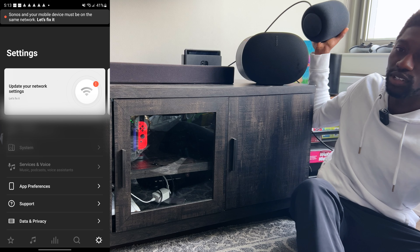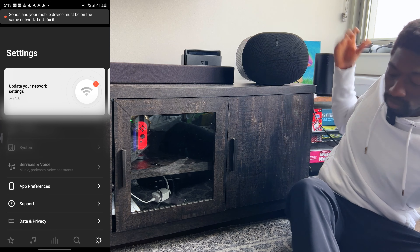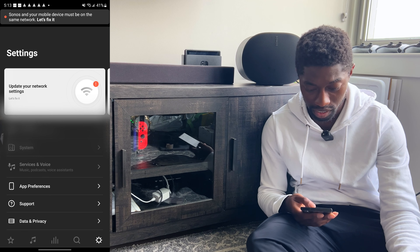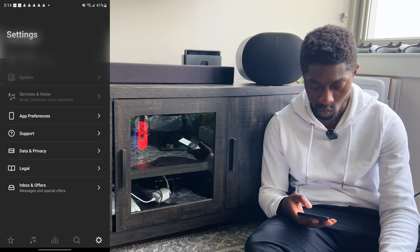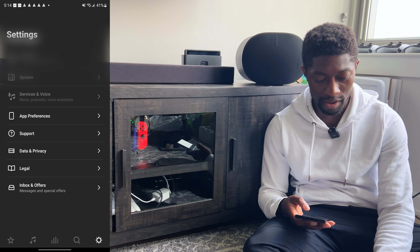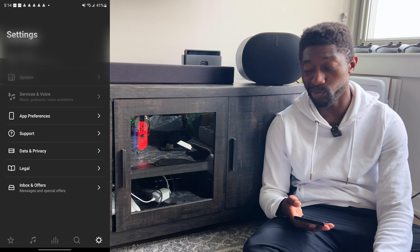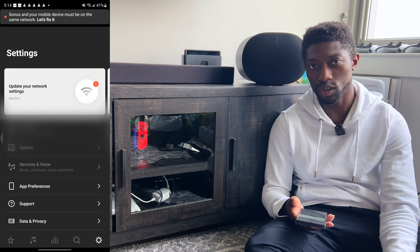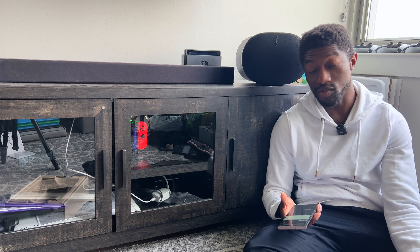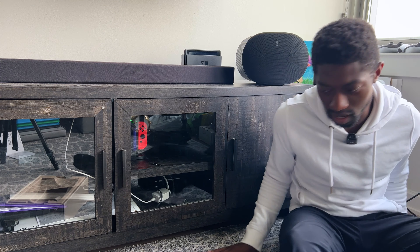Five out of five times I've had a horrible experience and I don't know what I'm doing wrong. I'm just following the prompts — connected to my Wi-Fi on iPhone, it allows me to choose my network, I select both networks, type in the right password, doesn't work. On Android it just connects to whatever signal it decides to connect to, I switch to it, and then it still says the setup process finished — 'not really, unplug and plug it back in.' It's not there. So if I had to rate this product as of now, it's a zero out of ten. A product that costs $250 should not be that hard to set up. That is where the HomePod comes out on top — if you have an iPhone, the Apple ecosystem provides a seamless process. I literally hover over my iPhone and the HomePod connects.